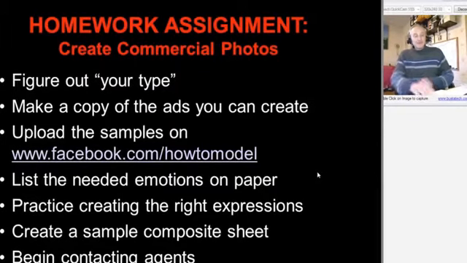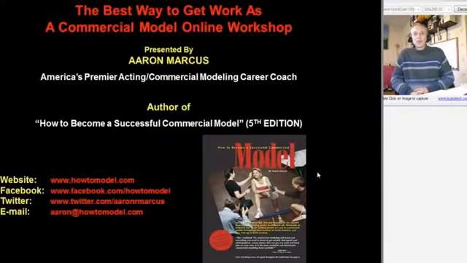So basically, that's what I wanted to share with you today, of learning how to come up with the right ideas to create really strong commercial photos. Then next, start practicing putting the right expressions and the emotions together to help make these shots look real. You will be coming up with the right wardrobe to make sure that nothing stands out, that all of the wardrobe that you are wearing really enhances the look but doesn't draw any attention to it.